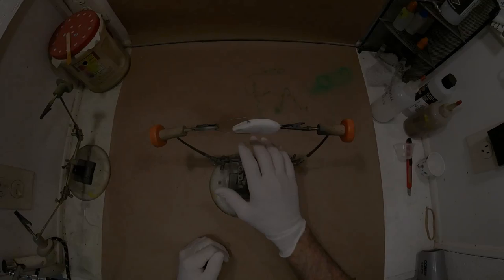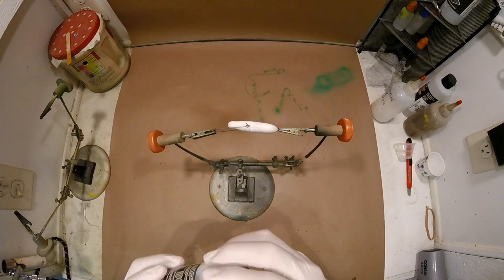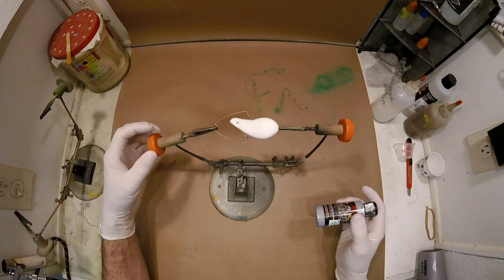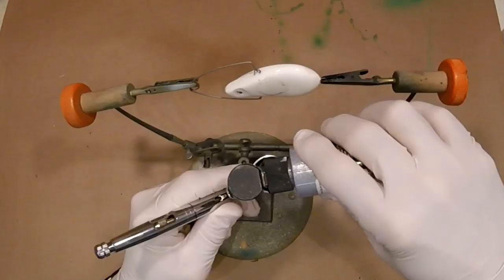Okay, so I've got this on my rotational holder here, ready to rock. My first color is gonna be this wicked aluminum, and it's a Createx product. I'm gonna put in a full layer, gonna paint the whole thing silver, and then we'll go from there.